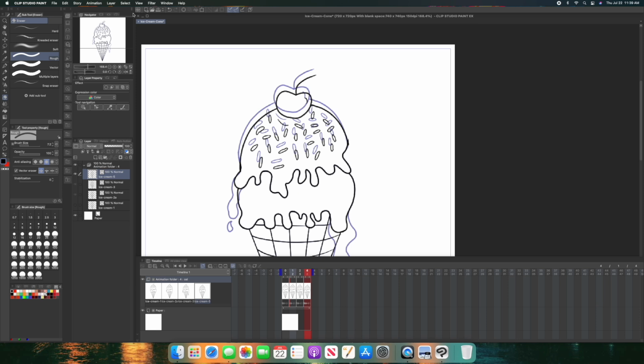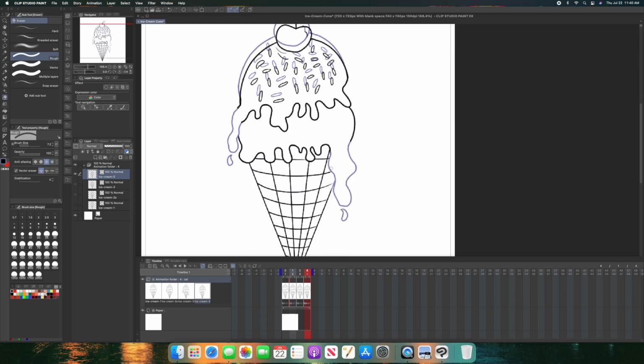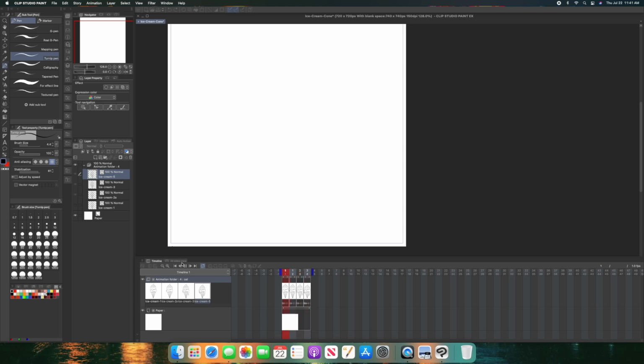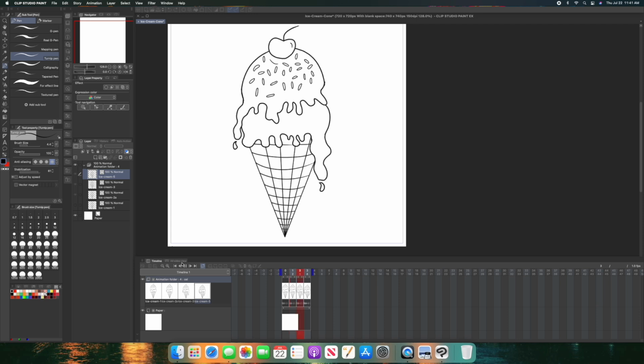So what I like to do as well is periodically go back through and revise my line work, clean it up as needed so it's not so messy, and so that everything looks clean and relatively well done for doing this really quick for this tutorial. And then I'm going to play this just to see what it looks like. And I think it is working well. So I like what I see here. And then we can jump into coloring.